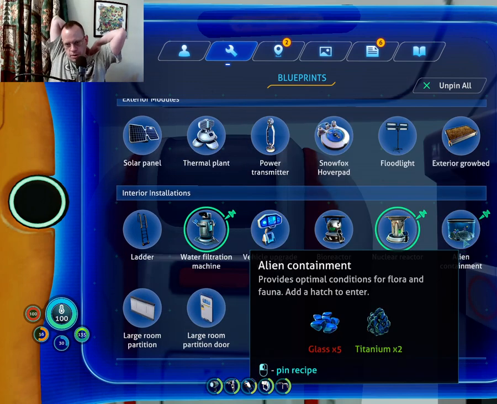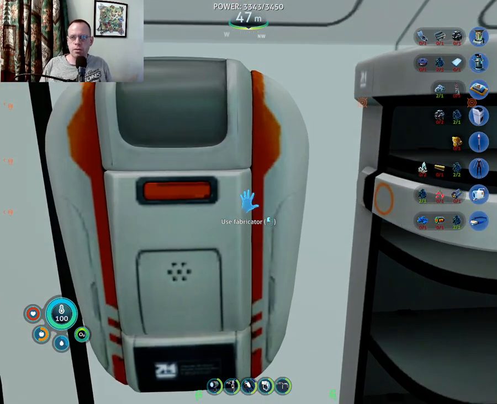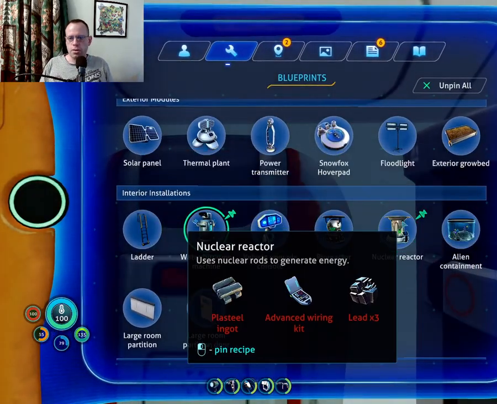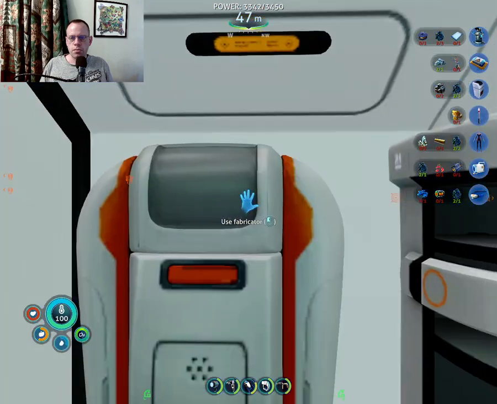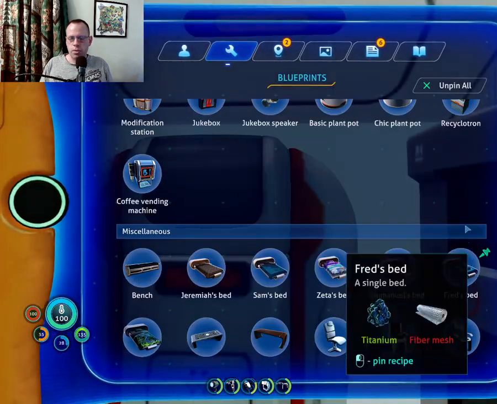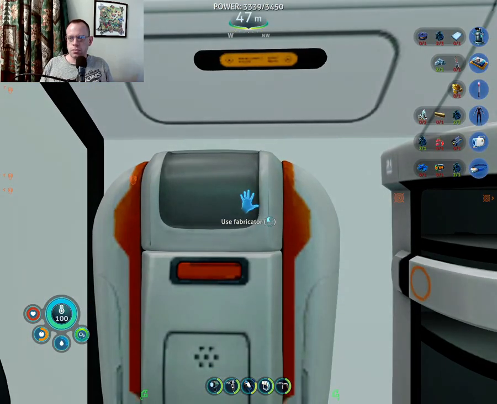Alright, so that one's built. Now all we need to... Oh, shoot, I need to get lithium. Okay. So I may go look for some lithium in a little bit. I am completely out of that. We also made the nuclear reactor, so we can get rid of that. And we made the nuclear recycle thing. Get rid of that.